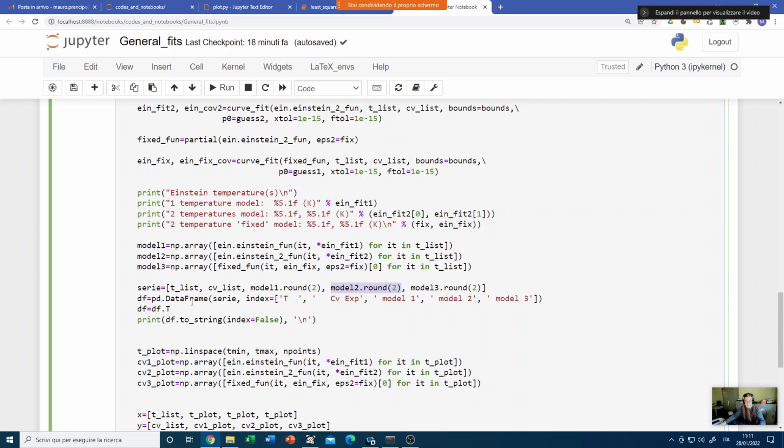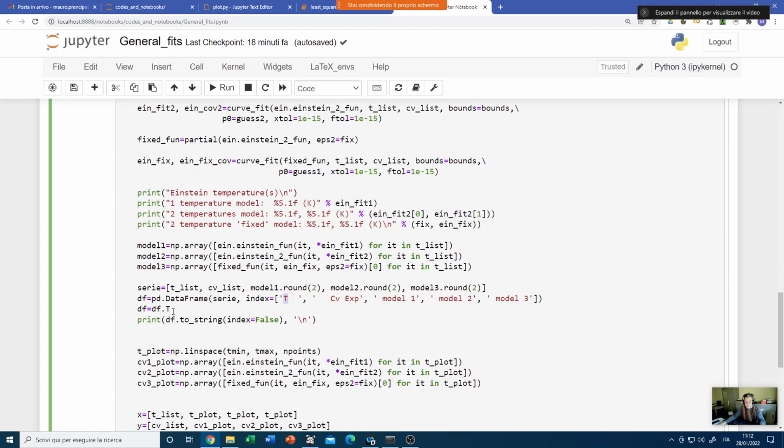Then I build a data frame by using the pandas DataFrame method, which will accept the array that I defined above as a list, and I provide an index to this list. So the first element will be the temperature, then you have the CV experimental, then the CV from the 3 models.